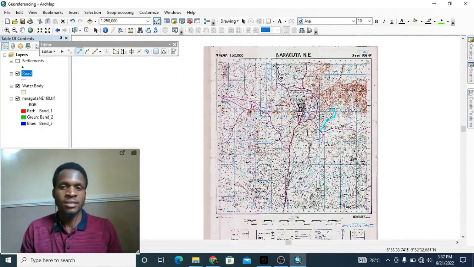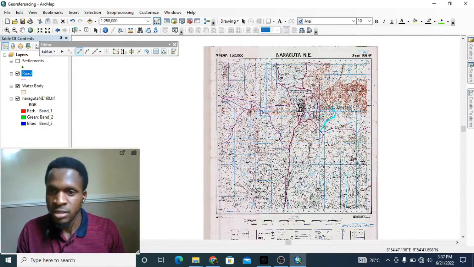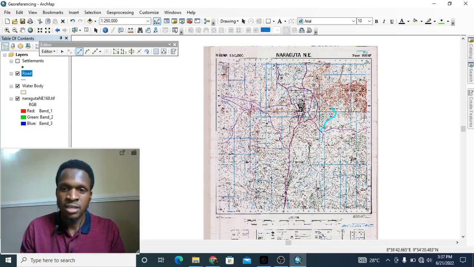All right, I think I'm satisfied with the roads that I've digitized.